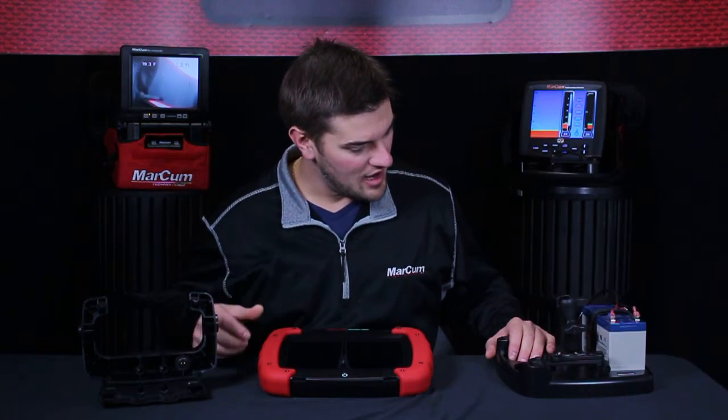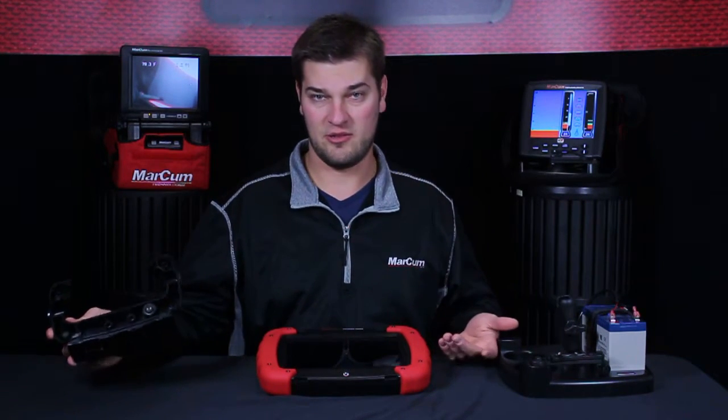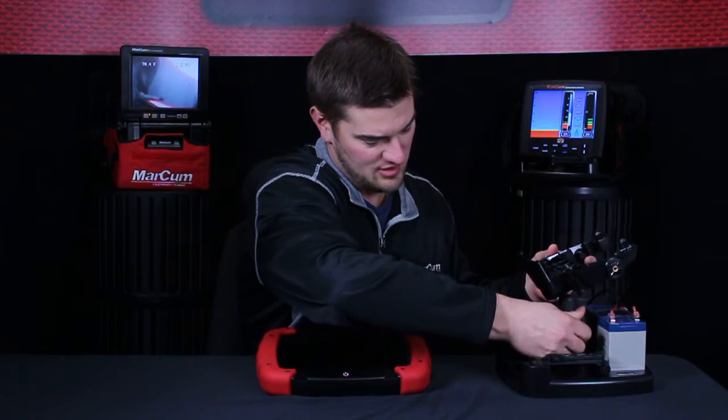So as you can see here, I have the shuttle, the actual RT-9, and the docking cradle. The first thing I need to do is attach the docking cradle by putting the ball in the ram mount and then just tightening it down.